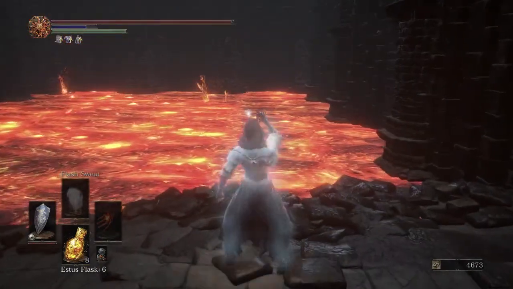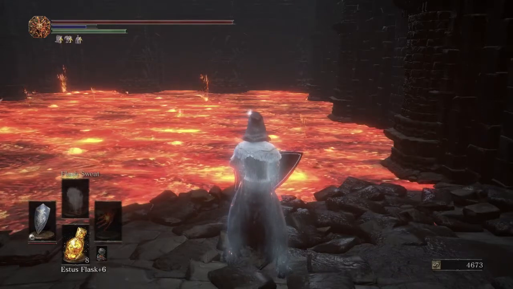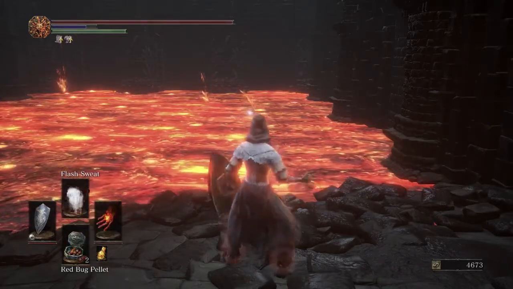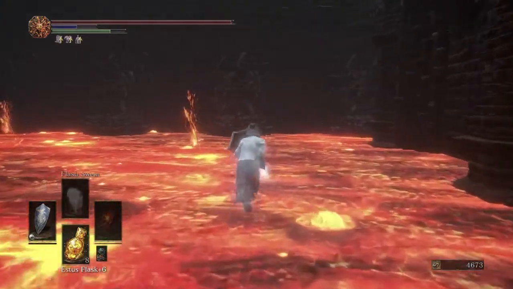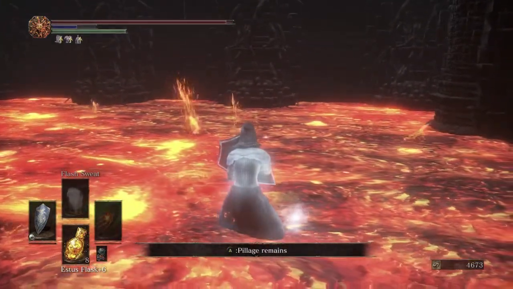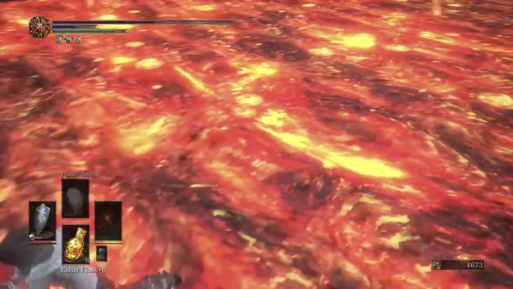But go ahead, get yourself to full health. And even though the buffs are still going, I would highly recommend popping another red bug pellet. Go ahead, pop flash sweat. 2-hand your shield, throw that block up, and sprint out again. As you can see, look at how little damage we're taking. You can hear we're actually blocking it with our shield. But then the second it drops, we stop blocking.